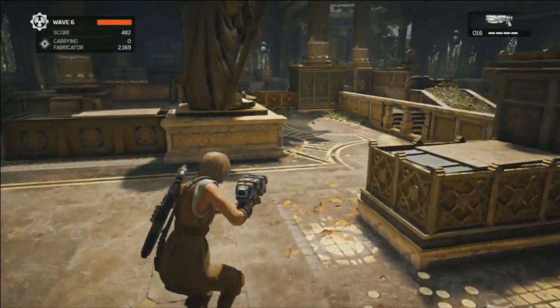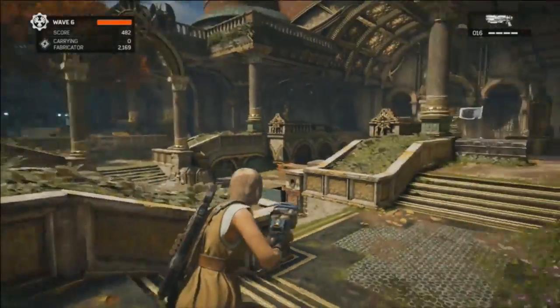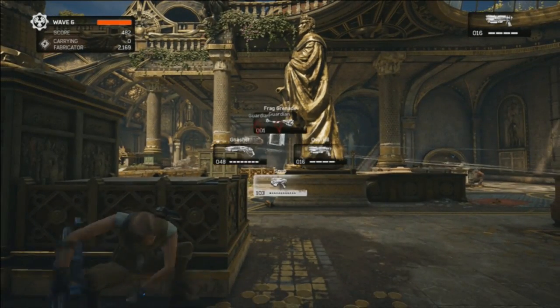And one thing is the soldier spawns with frag grenades. Nobody else does, so you can go around and start planting grenades. There's a skill that allows you to plant up to 6 frag grenades and more in the environment, so you can really set up some really cool stuff. That is awesome. Very cool.